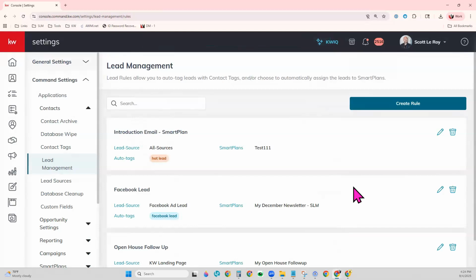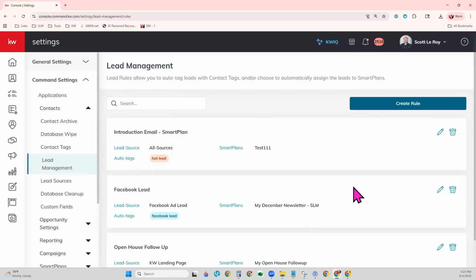Little disclaimer, just make sure that you don't have the same source listed on multiple rules. If you do, just be mindful that if you have them starting on multiple different smart plans, there is the chance that they could be receiving multiple emails a day or multiple text messages, and you don't want to spam your new leads.